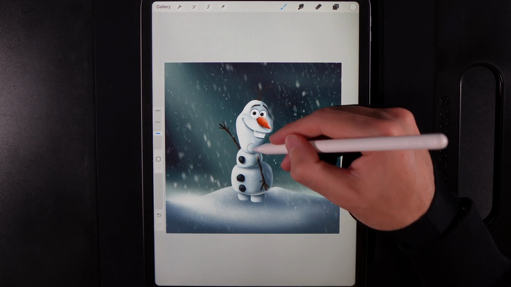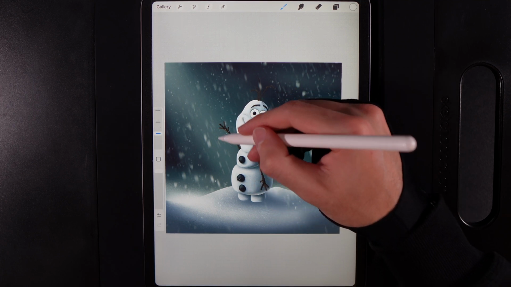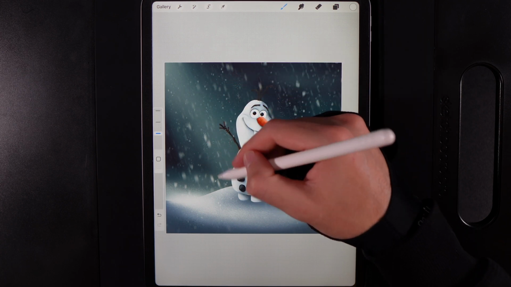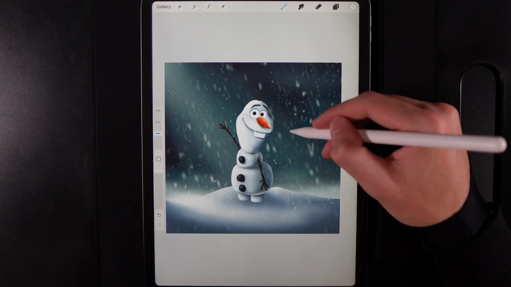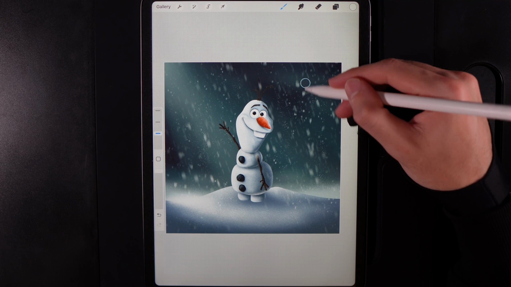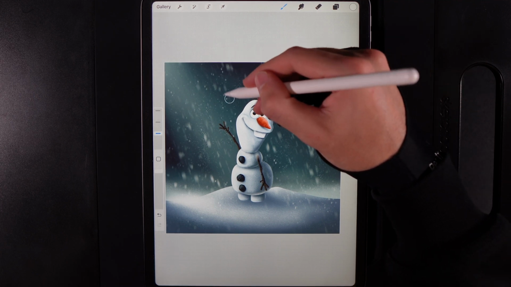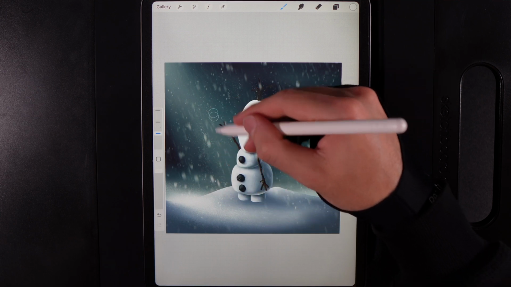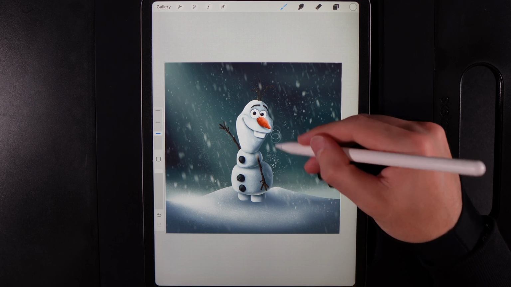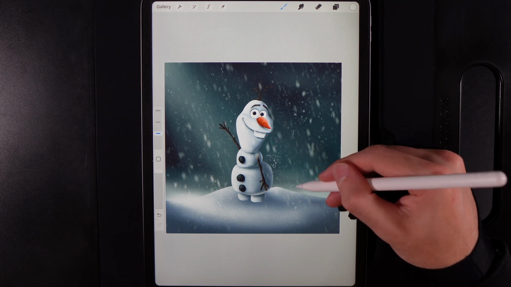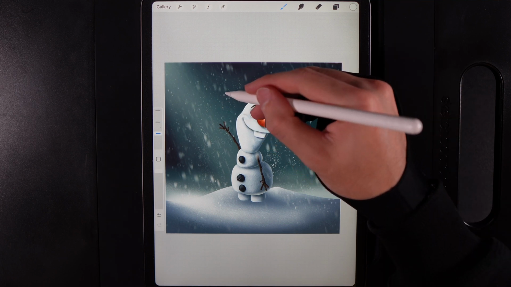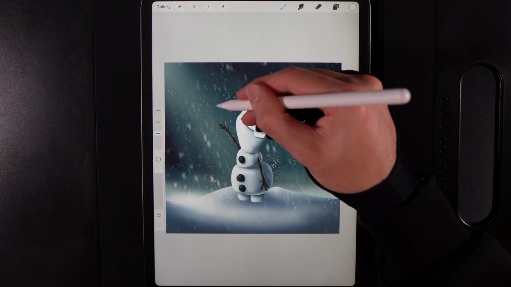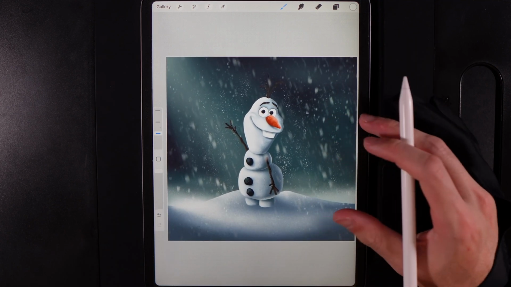And you can go over the top of Olaf as well, add in some snow. I wouldn't add any in areas like the face, otherwise it will look like you added a highlight incorrectly with his eyes or something like that. So with this smaller one, I'm focusing it a little bit more towards the center of my design, so I can add the most detail there, and also where this wonderful highlight's coming down from the top left. I'm getting in here, varying up my pressure in some areas, so some areas of the snow are really bright with this smaller size, and some are a little bit lighter. It's dependent on your pressure. So we've got some awesome little snowy details in here.